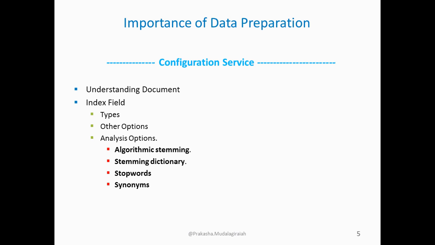There are many index field types. Some of the common ones are text array, date array, literal array, and double array. You can also configure fields like highlight enabled, facet enabled, filter enabled, search enabled, and sort enabled. So the user experience really depends on how this index field configuration happens.